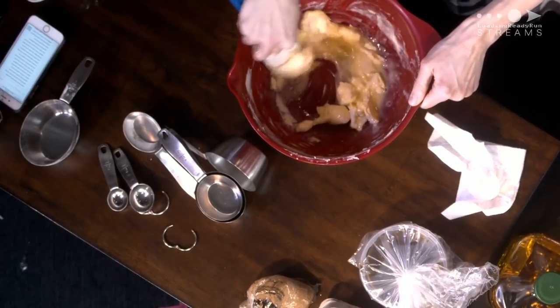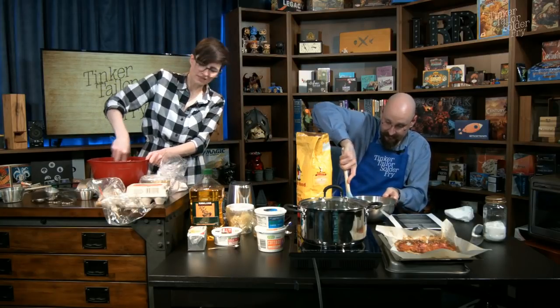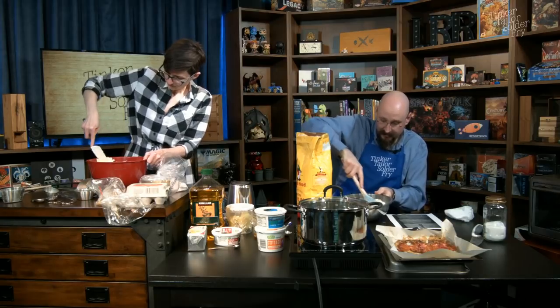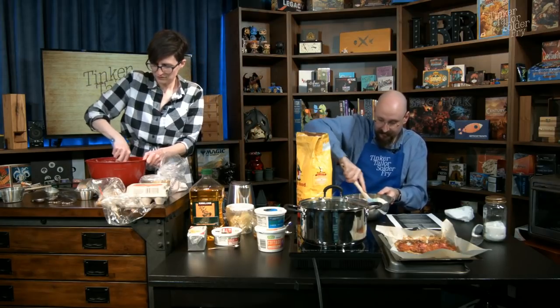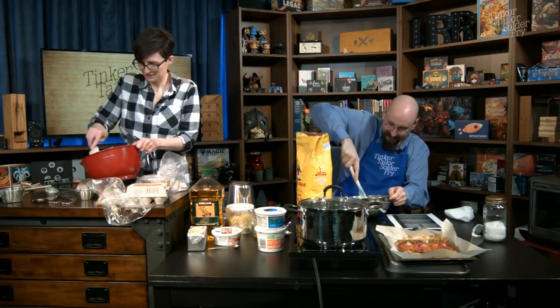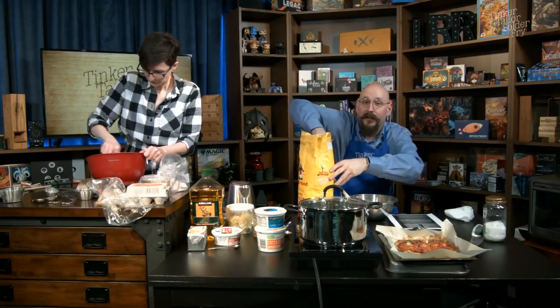Ooh, this dough is coming together. Oh, I'm so excited. Hey, that looks like dough. Yep, 1 more half cup and maybe a bit more to firm it up, and we'll be dough-licious. I see what you did there, and I don't approve. Well, it won't be the last one.